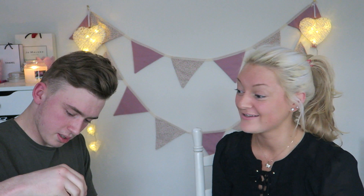Maybelline New York Dream Flawless Nude Fluid Touch Foundation. Foundation! How is it? The clue is in the name. This is going to be complicated... Holy mother. Maybelline Dreamy Creamy Foundation. Okay, so we're going to put some dreamy ooey on. Do you have to rub it on your fingers? I'm going to have to rub it on my fingers — brushes out as well. That'll do it for the whole face. What's the point in this daft little thing that comes with it?